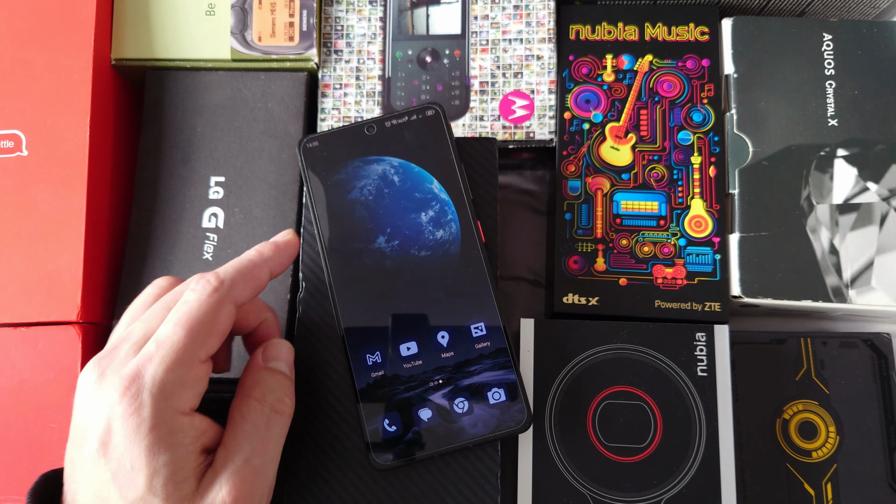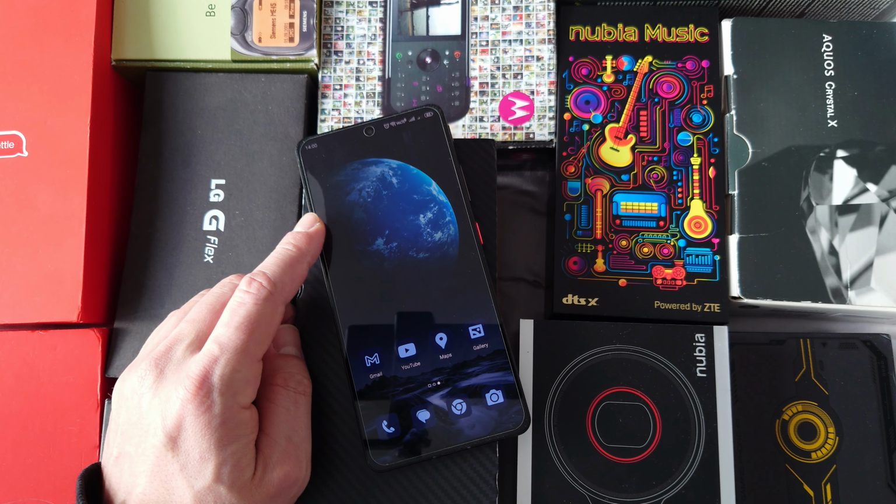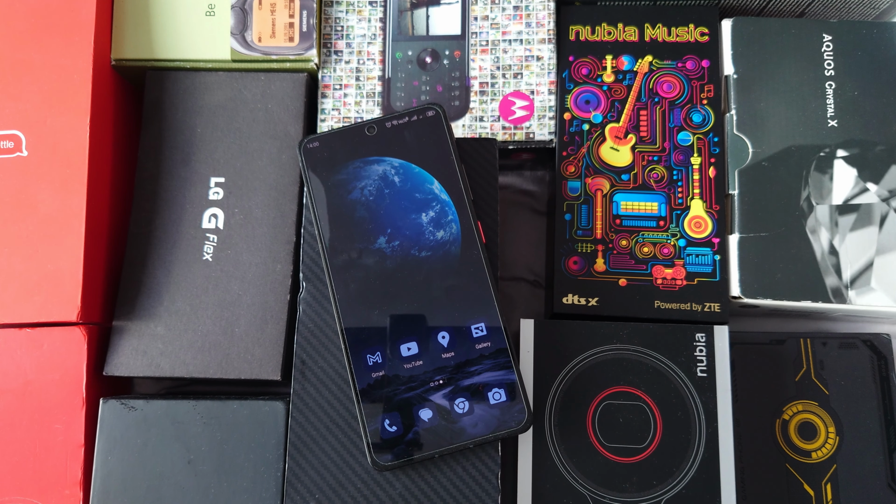In the meantime, this is a 3.5K screen, really high resolution, flat panel. Over here you can see the cheap screen protector I bought from AliExpress. It's already peeling on this side after 2 weeks, but nevertheless, the screen is brilliant, guys. It's one of the best screens I have ever seen. It's really saturated, it's really nice.